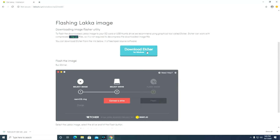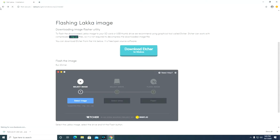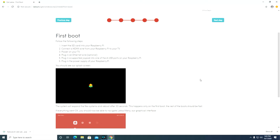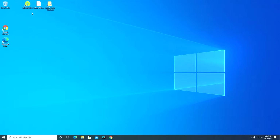So I already have it downloaded, so just click on this. It gives you the link, and it tells you the Balena Etcher is what you're going to download. Click on the link here, follow the prompts. I'm going back, and the next step here is pretty much following your prompts all the way through. It's going to show you beginning to end. This is a step-by-step in text format, but we're going to show you what to do. So the next step is to minimize your window here. We installed the Balena Etcher already, so we're going to open this up.